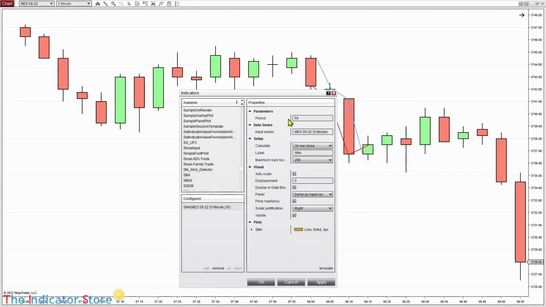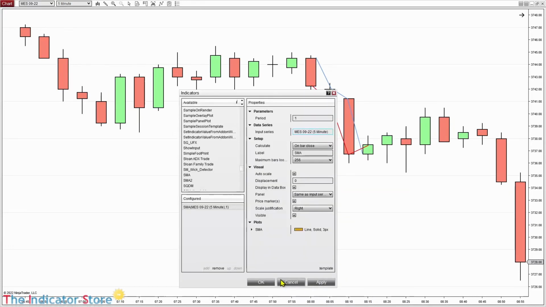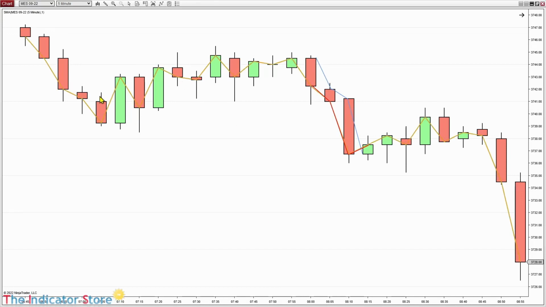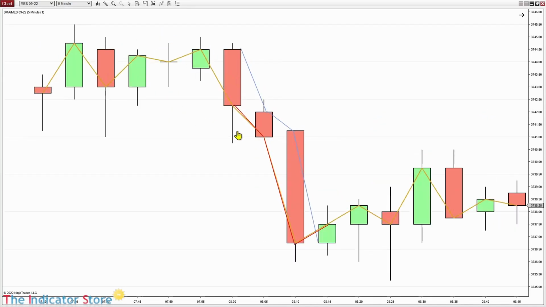We all know that the SMA of only one bar of period is just joining all the values. For example, if we select here the closes, then it is joining all the closes as this. Here we can see all the closes.